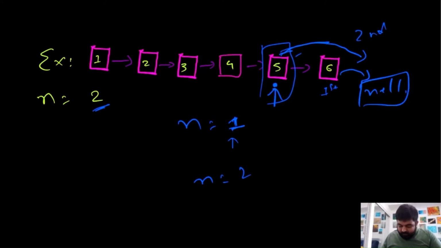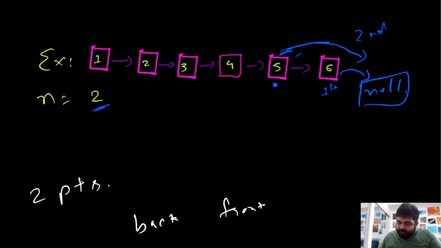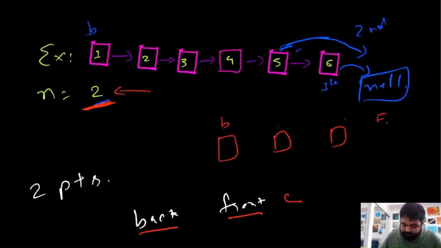So basically what we are going to do is use a 2-pointer system over here, and inside the 2-pointer we are going to have a back pointer and a front pointer. The position of the back pointer and front pointer is determined based on whatever this n is. Say our back pointer is at this position, which means our front pointer needs to be 2 steps ahead. So 2 steps ahead from this back position would be 1, 2. This is where our front pointer would be at the beginning, right? Now since we have both of these positions set up, all we need to do is keep iterating to the next element until we find that the front element is at this null position.